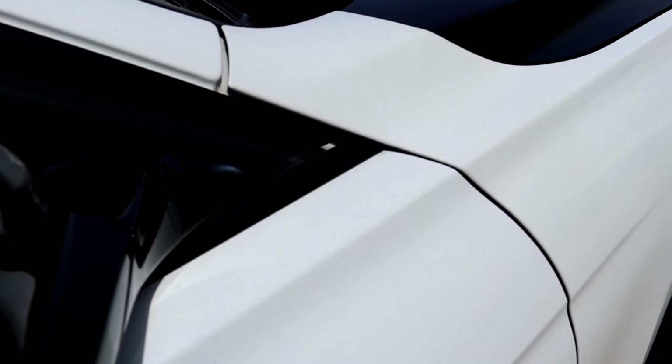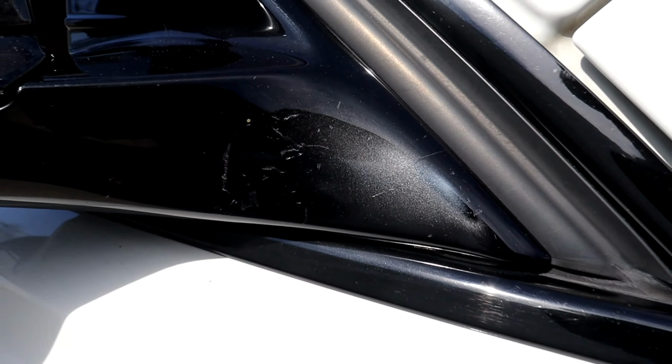And if you go up to the mirror right here, you can see there is something going on right here. There's a bunch of scratches. I'm not sure what happened right here, but something was like scraping right there, and then like the paint, there's like a white paint mark there. I'm not sure what that is, honestly. So but that's there, and that's a little defect that this thing has. That was there when I first bought the car, so I'm not sure how that even got there.